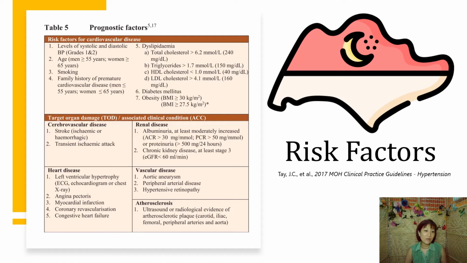And so cerebrovascular disease is considered a target organ damage, and to me that is a compelling indication of when you need to start your blood pressure treatment, and you lower your threshold for when you need to start treatment. Renal disease, heart disease, which is like left ventricular hypertrophy, for example, is where I told you before that the heart has to work at very high pressures, and just like how the boys go to gyms to pump iron to bulk out their muscles, it's the same for your heart because it's a muscle.